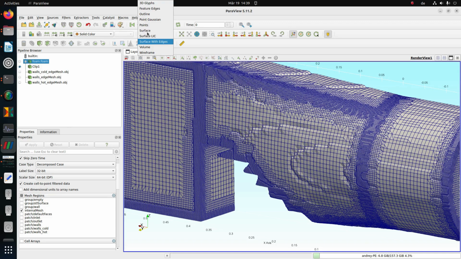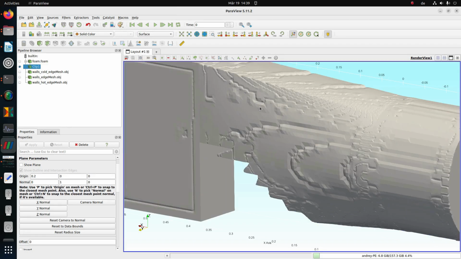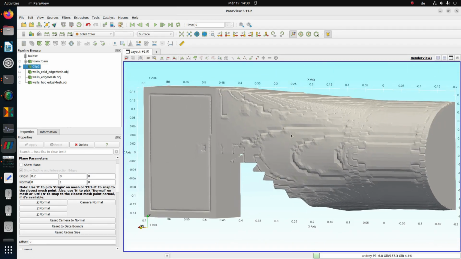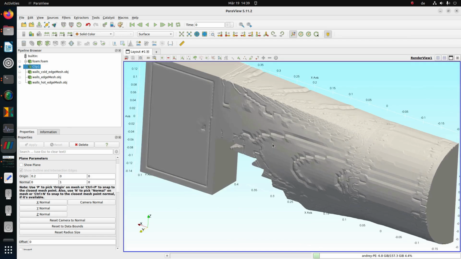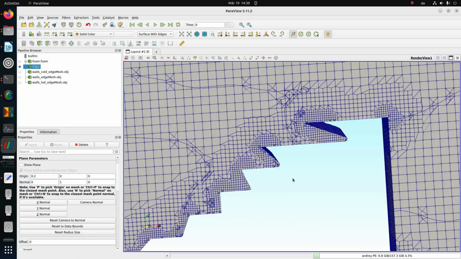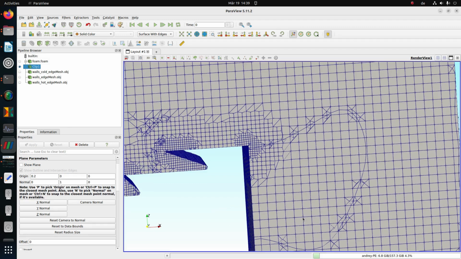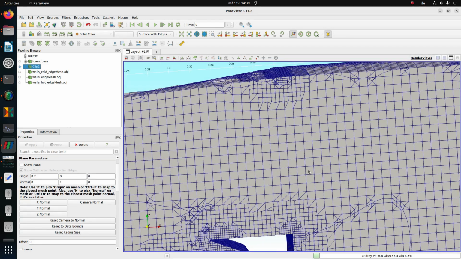Maybe it will be better seen if I set only the surface. So you have the best quality, but not so good geometry reproduction. Yeah, layers are not seen anywhere.